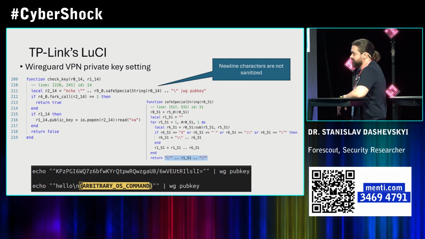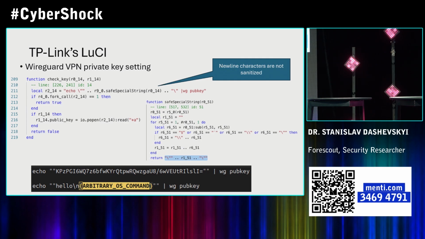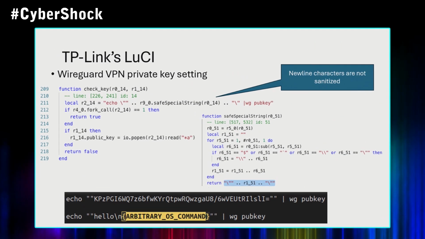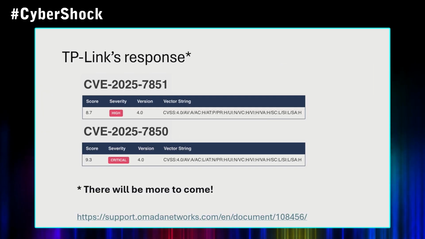Moreover, they did not escape the new line character. You can see here how the normal input will look, and it will be accepted by bash. It will work as intended. But if I change it slightly like this, adding a new line at a certain point, that call at line 216, IOP open, interprets every new line as a separate command. So it basically takes an array of commands, and it will just execute whatever I put in after the new line. All I had to do is run this command to create that file or get a reverse shell or whatever, and it worked.